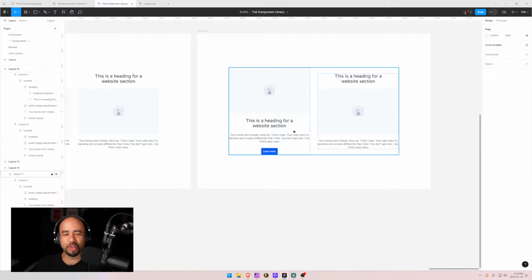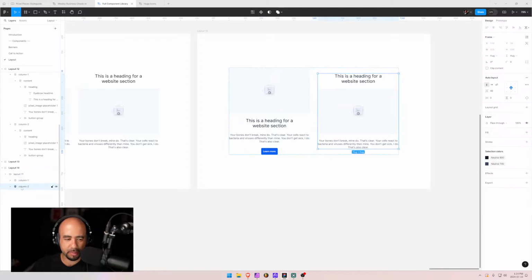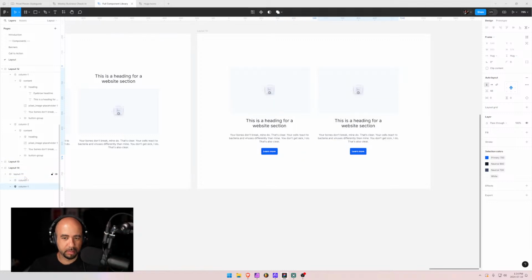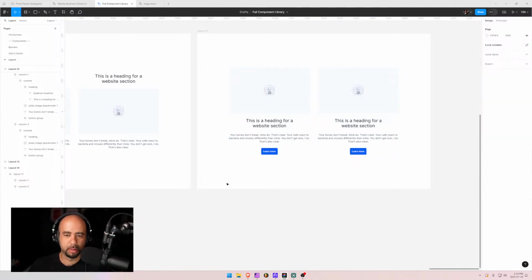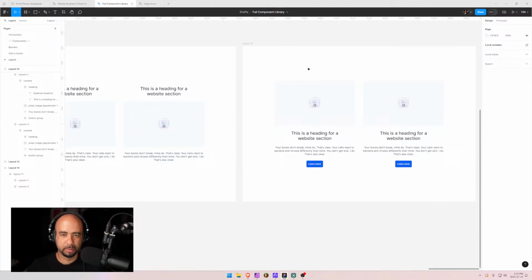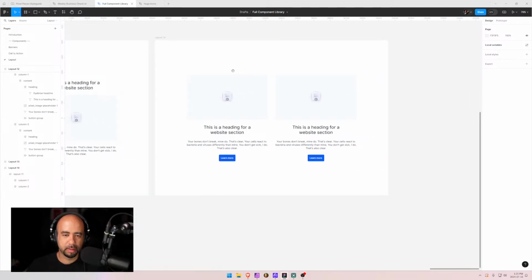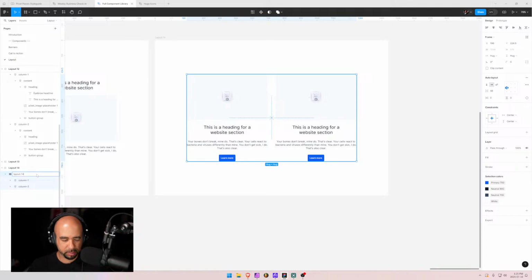But again, I don't want to make that decision for the customer. I like this. Yeah, I like that. And if you don't want it with a button, you could just delete the button. Again, maybe we'll have that duplicate component. I'm not sure. So that's layout 14.